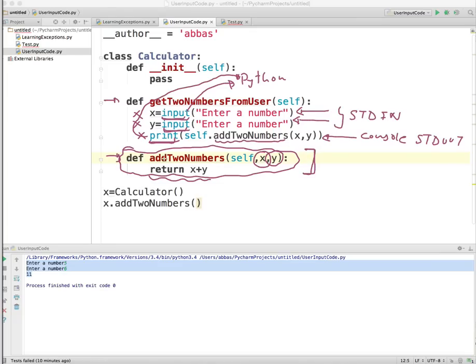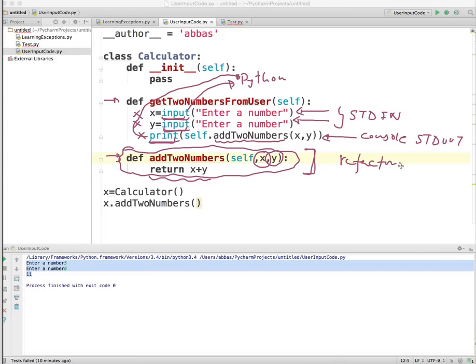So I've kind of decoupled the core functionality out from the big method into a smaller method. And this method now has been decoupled, meaning it can be used in a console-based application. It could be used to get two numbers from the user, or it could be printing to a file, or I could be sending out an automatic email with the result of X and Y. So one of the nice things I've done with refactoring.